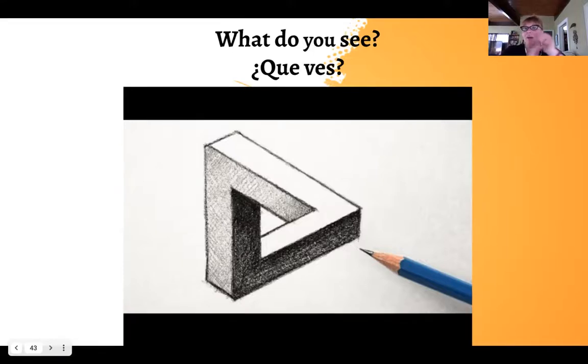It is an impossible shape, meaning we can draw it in 2 dimensions. But when we try to build it out in 3 dimensions, it's really difficult unless you're standing at a very specific angle. And if you notice at the end of Zach King's video, it's not a complete shape. It almost looks like the letter L. And until he actually put it in the right angle, you couldn't actually see the impossible triangle.